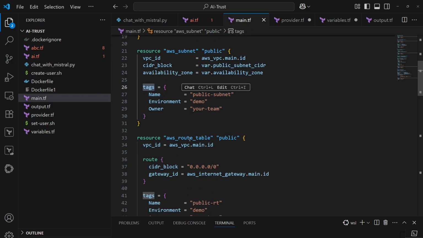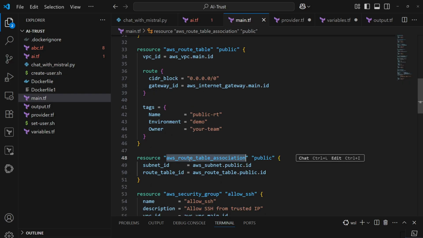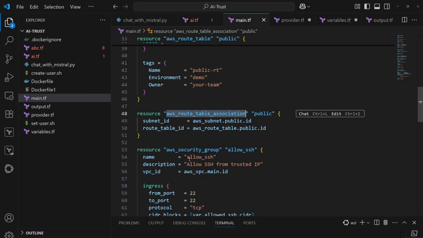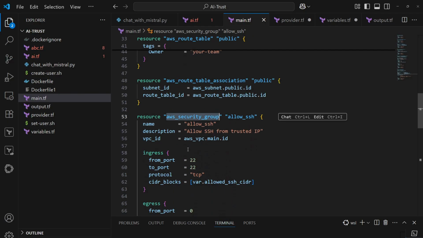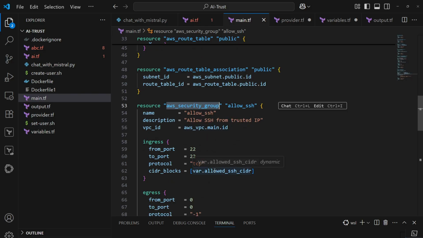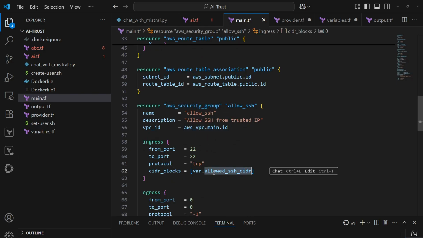Our route table directs all outbound traffic to the internet gateway, making this subnet truly public, and we associate the subnet to the route table.